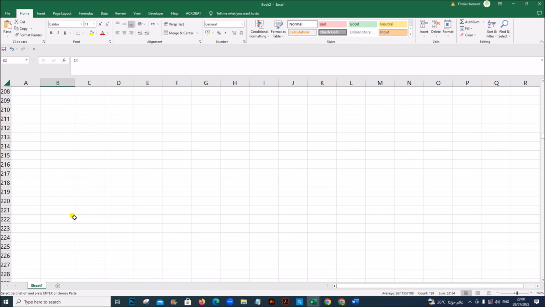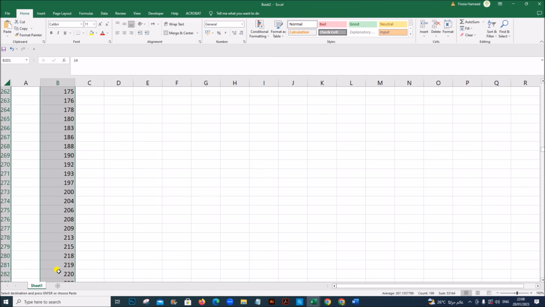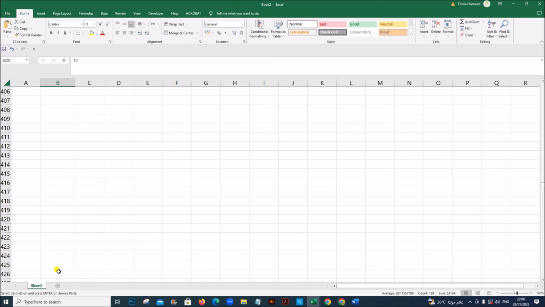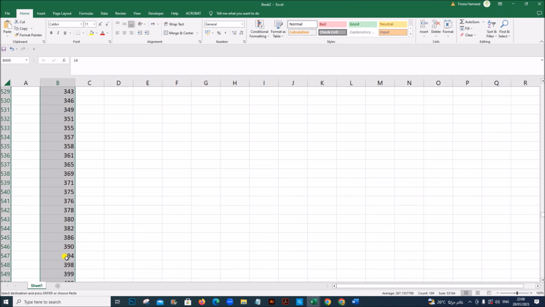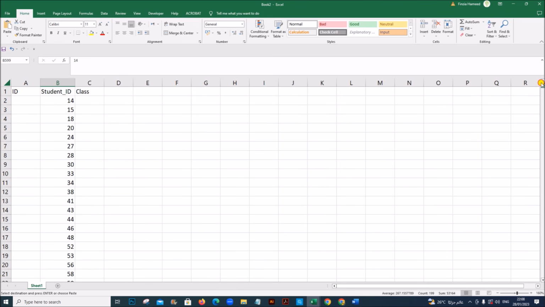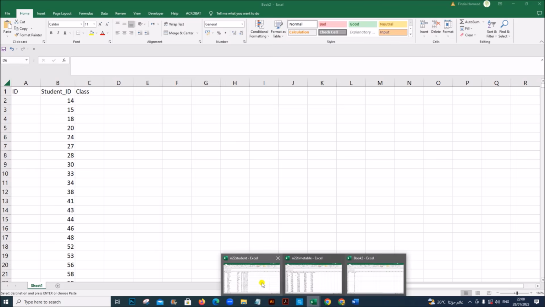This is 1 time. Second time I have pasted. Third. And 4th time. This is done so that each student combination is obtained by showing the different classes from here.